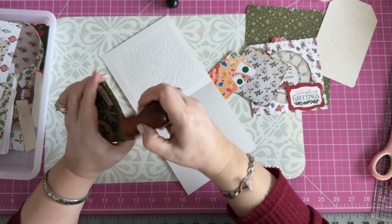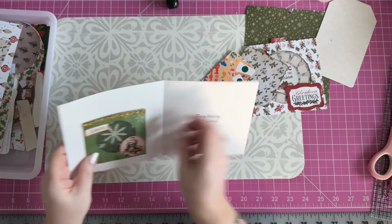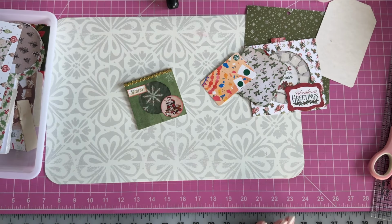Let me get that inked. We don't want that showing. Okay, there you are. So you could just glue that on the inside, and then your note from Grandma and Grandpa, or your nieces and nephews, or whoever you want. You know, that works out really well.